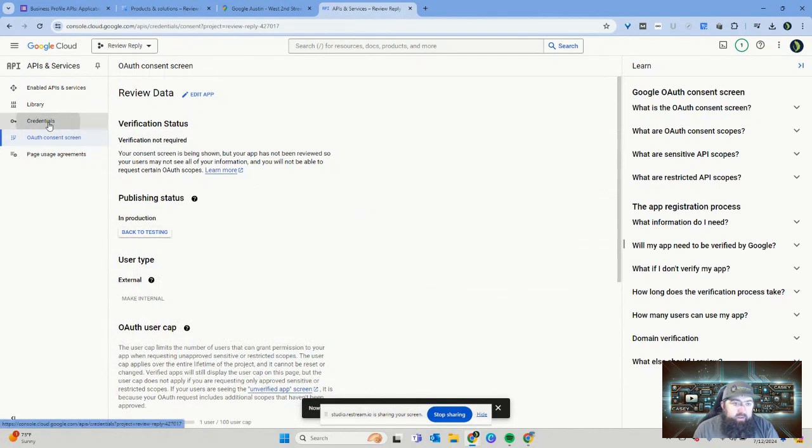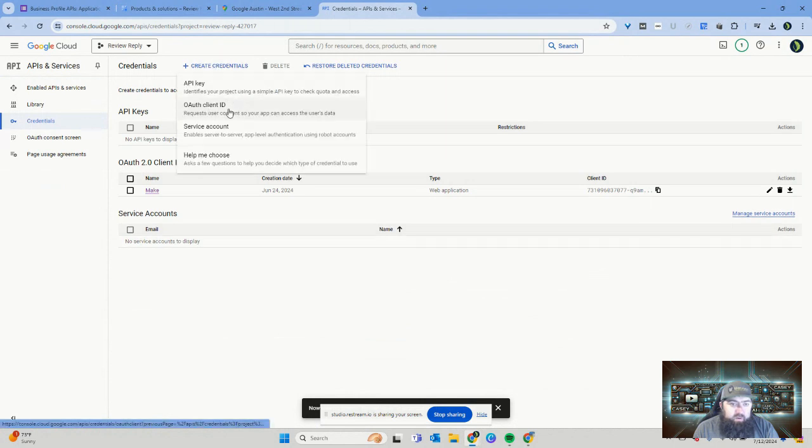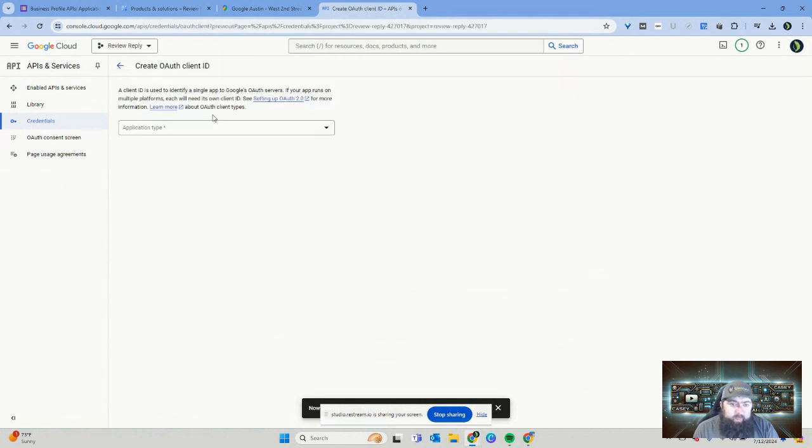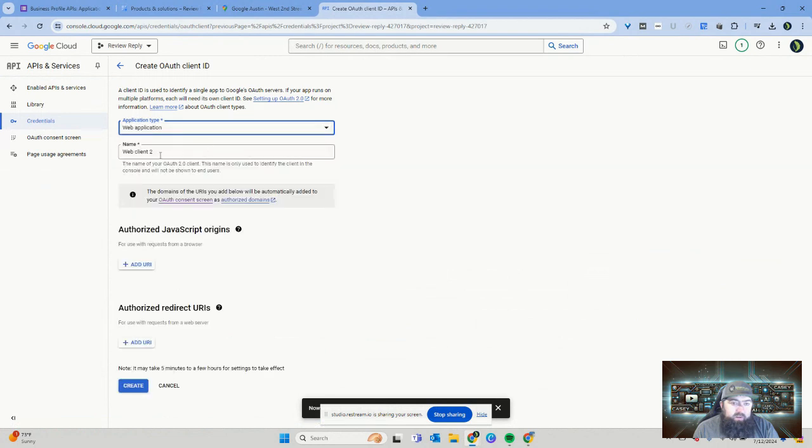All right. Then we want to go to credentials and create credentials and OAuth client ID. Actually the option's not here because I already have one. It's called web application. Oh, it's right there. You can name it what you need to, and then add your authorized redirect URLs.